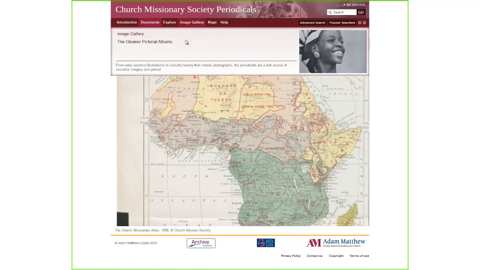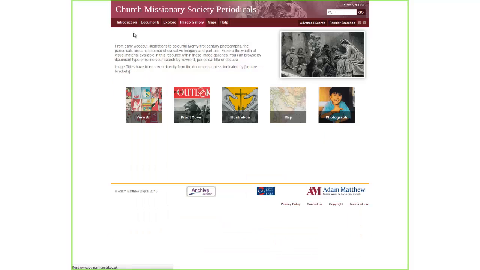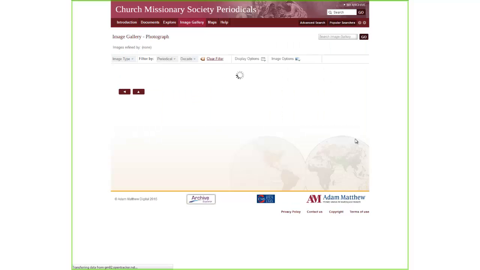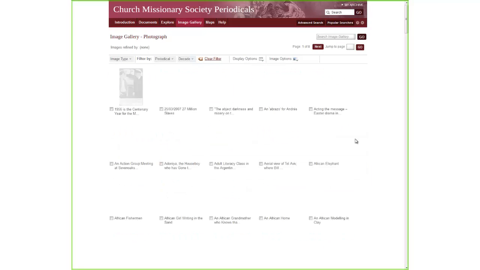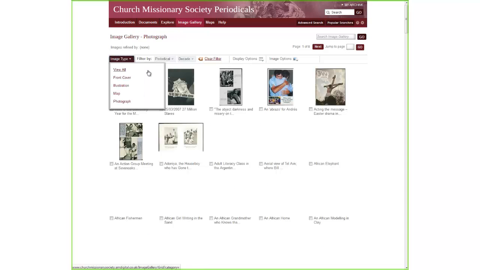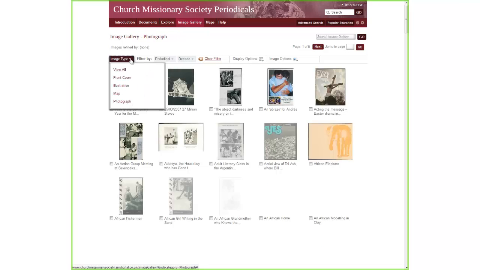So we've seen the Gleaner pictorial albums. We also have an image gallery that our editors have put together, and we've broken it up by document type here. So we click into photograph, we can view some of those. We have a drop down to flick between image types.